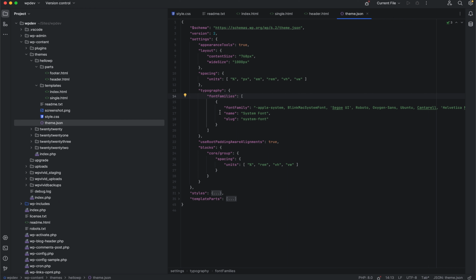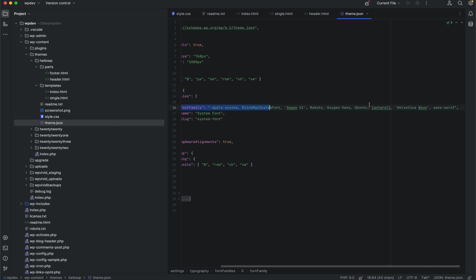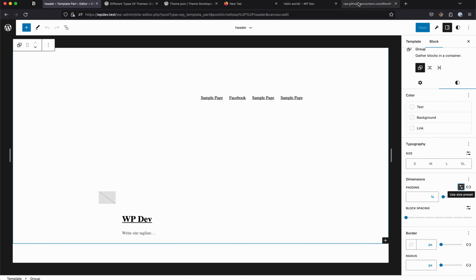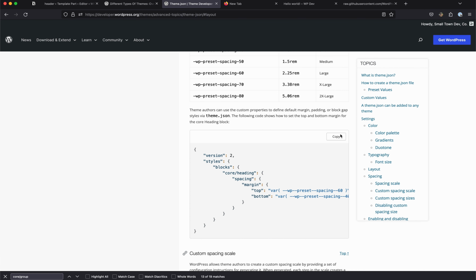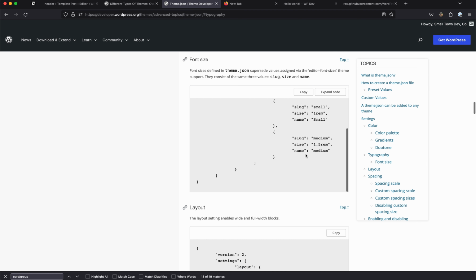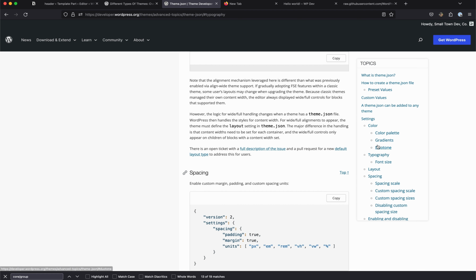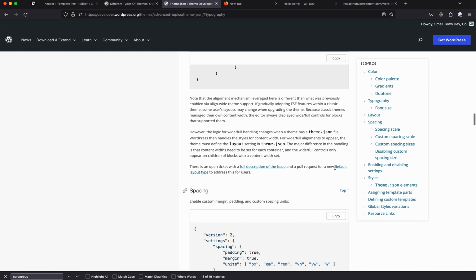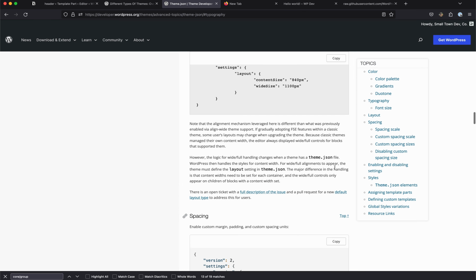So this is what a basic font family block looks like. Not block, actually, in the schema, how to register it. So this is a font family that is already available on the system. So you can see it's a system font family. Now if you were to add a new font family, what you can do is, let's go to theme.json, in typography. I don't think it has book style variations, resource links.